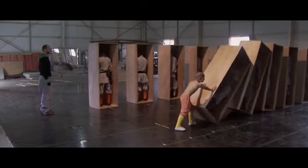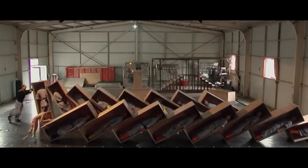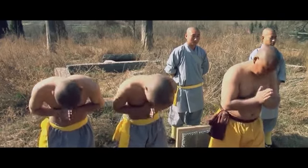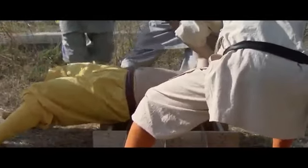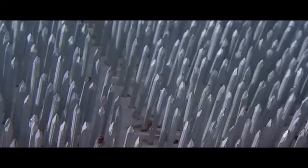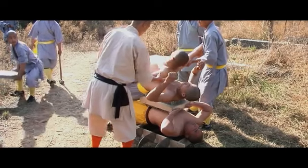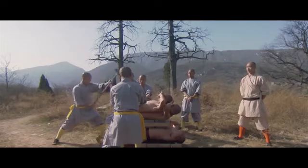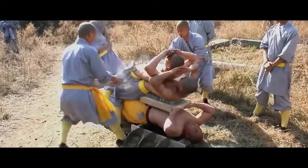Thanks to this technique, their muscles become like iron and they feel virtually no pain. The iron shirt technique aims to protect not only the back, but the entire upper body. The monks control their breathing, feel every muscle, and know how and when to contract it. Thanks to this, they become truly invulnerable. This technique doesn't just help the monk to lie on a bed of nails, but it also helps them remain calm when a concrete block is smashed with a hammer right on their chest.